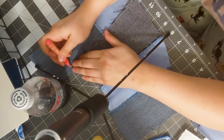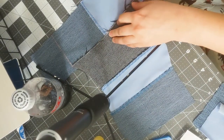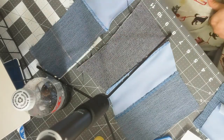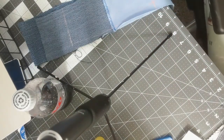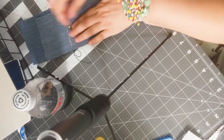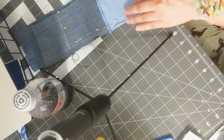Now we're doing the sides, which just involves tracing the top and placing of the bottom and tracing the sides of the pattern, and then I'm going to cut one on top of the other with either good sides together, or in this case wrong sides together could be it too, because I can't see what I'm doing. In this specific case, I filmed this so long ago, I didn't want the seams to match up perfectly, so I put it good sides together, and I just cut out the pattern, but I didn't lay it out completely even to each other because I want them to be a little bit different.